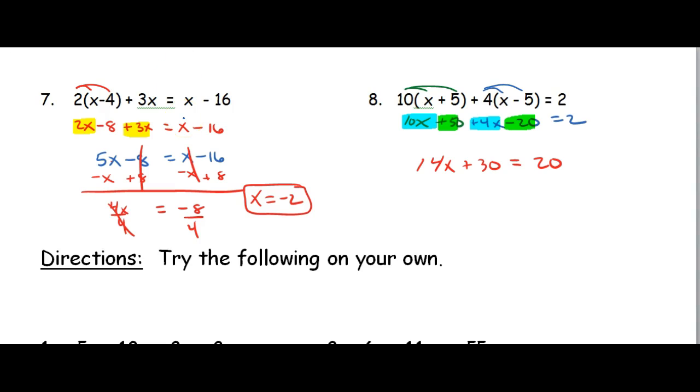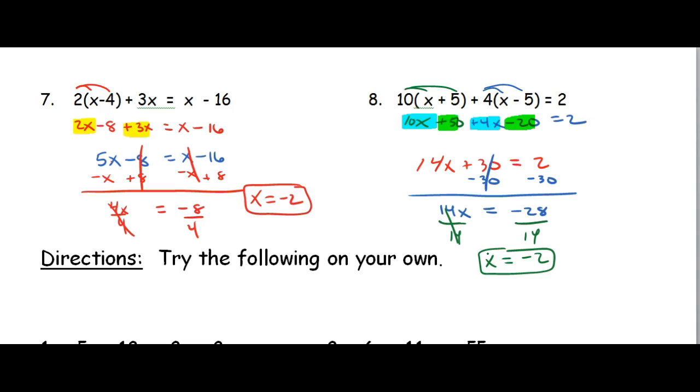And from this point, when I look at both sides of my equations, I already have all my x's on the left side. But do I have all my constants on the right side? No. So, oops, it's supposed to be 2. So, to move all the constants to the right side, I have to subtract this 30. When I do that, I bring down my 14x, those eliminate, equals 2 minus 30 is negative 28. Now, one final step, divide by 14, and you get x is equal to negative 28 divided by 14 is negative 2.